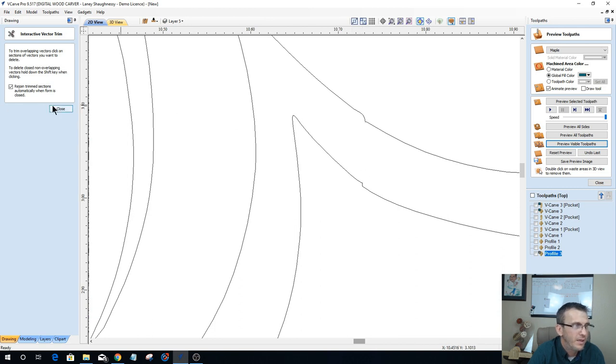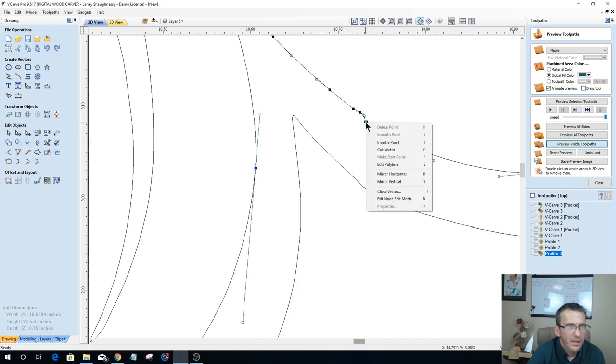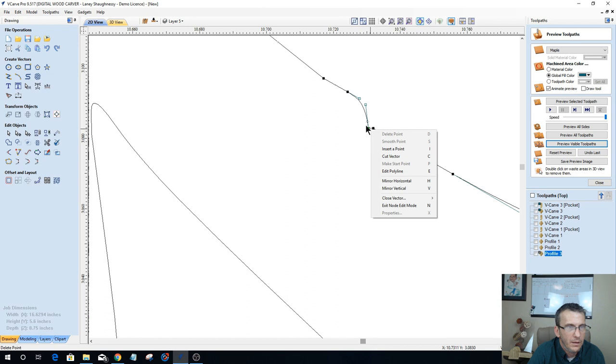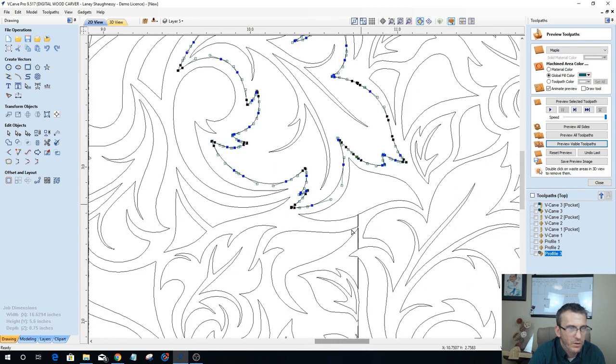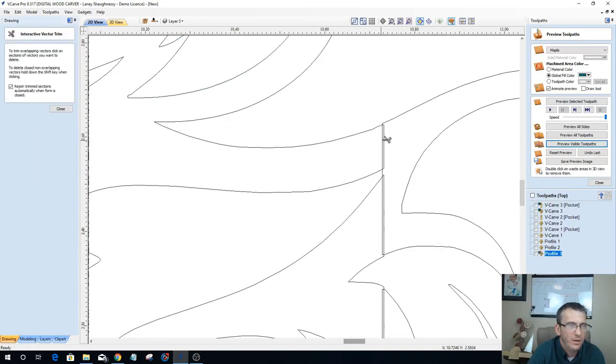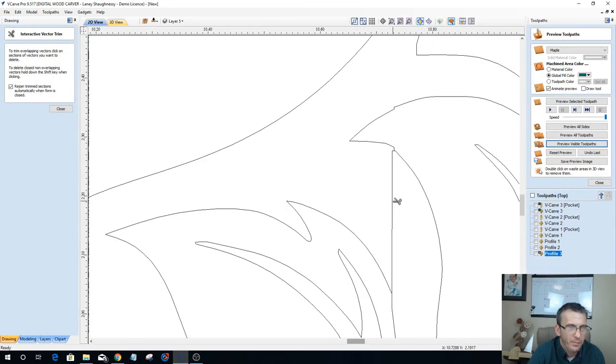And if I really wanted to spend some extra time, I could go into node editing here, and on these vectors, I could delete points and get things smoothed out. Let me zoom in on that one. Delete points to get things smoothed out, if I wanted to spend that kind of time on it. But it's a floral pattern. Half of this stuff is going to be gone anyway, so I'm not going to spend a whole lot of time on it. Once it gets trimmed to the letters and everything, all of that is going to pretty much become irrelevant. It's going to become part of the pattern.